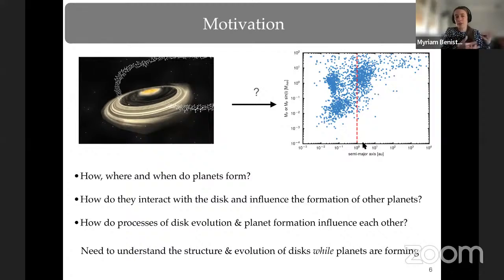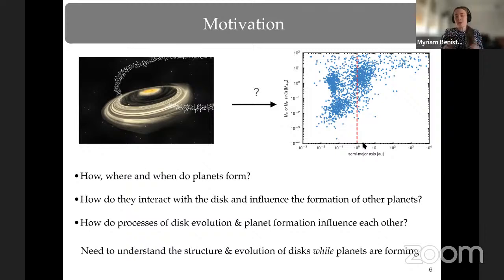If the planets form at a very early stage, there are other mechanisms that might, for example, lead to additional instabilities in the disk and will affect planet formation. And once you form giant planets, for example, how do they interact with the disk? So we know that giant planets actually shape the disk, and I'll come back to this in a minute. And once a giant planet is formed, how does it influence the formation of other kinds of planets? And in our own solar system, for example, we know that Jupiter has played a major role in shaping what was happening within and beyond its orbit, dynamically. So this is an open question.